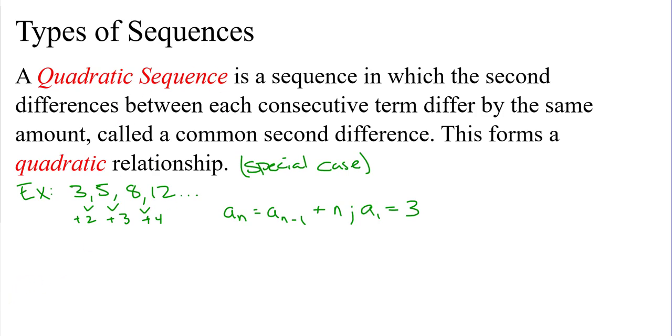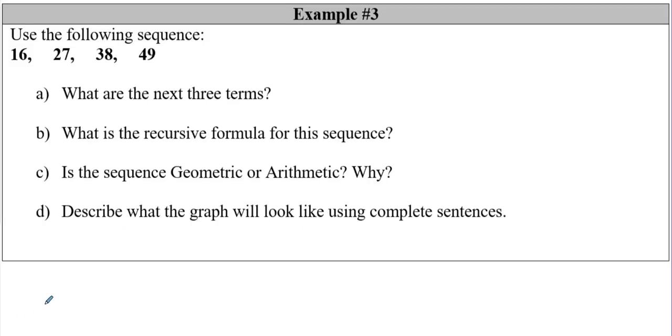All right, so make sure you remember those. A good way to do that is to make some flashcards, kind of quiz yourself, and see if you can commit these to memory. All right, so we've got 2 more examples here. Let's go through these. What does it look like we're doing? Looks like I am adding 11, adding 11, and adding 11. All right, what are my next 3 terms? 49 plus 11, that's going to give me 60, then 71, and then 82.